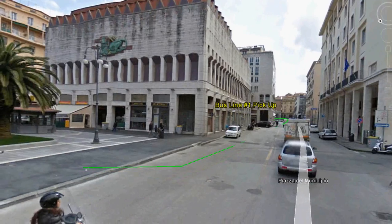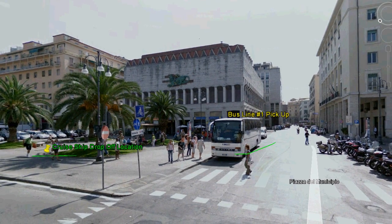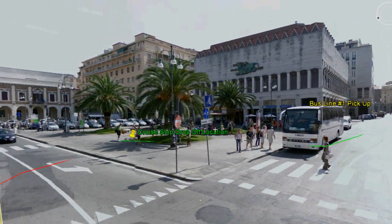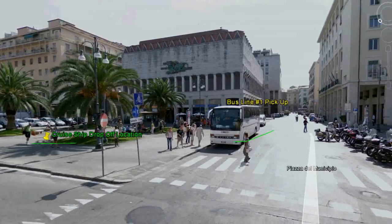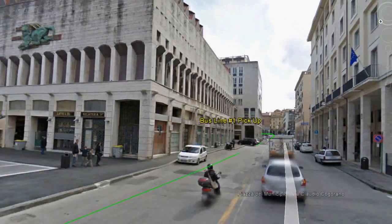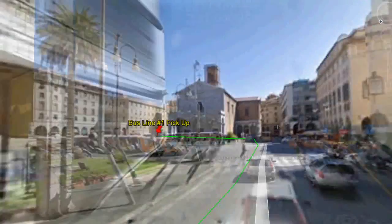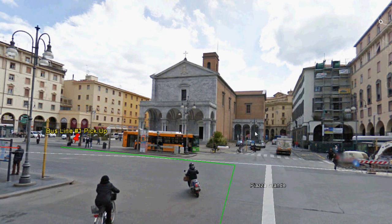If we back up a little bit, you'll see a cruise ship bus right here dropping off some passengers. You'll pick up the cruise ship shuttle at the same location. There is a tourist shop here in the plaza as well, where you can get some additional maps and things like that of Livorno. But again, once you get off the bus, walk east down this road about 200 yards till we get to the road Via Grande. And you'll come to the other side of the Plaza Grande, which is anchored by this church.